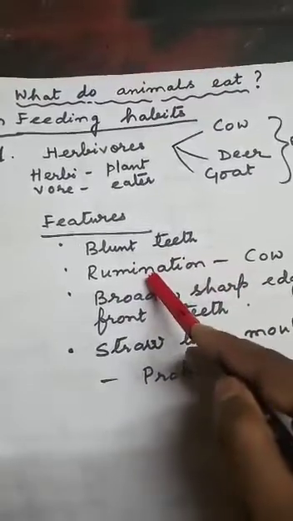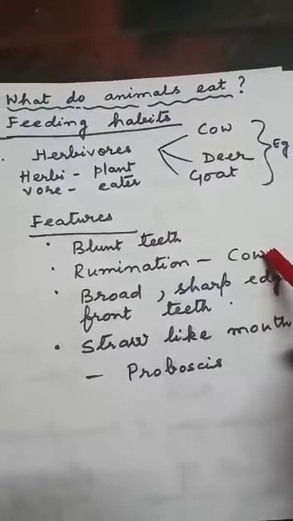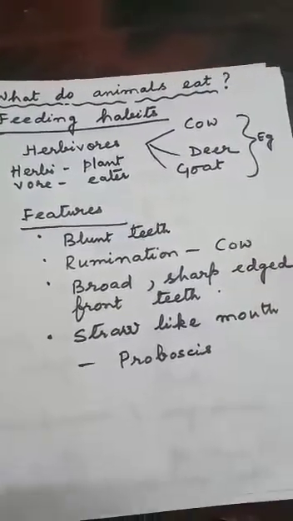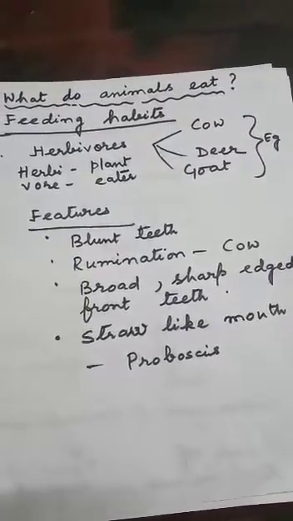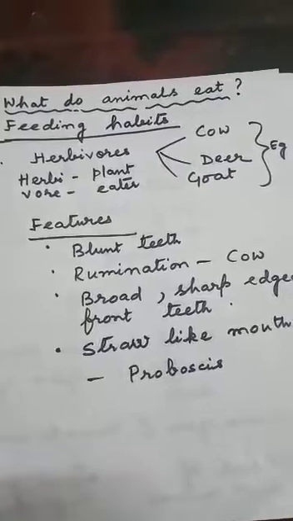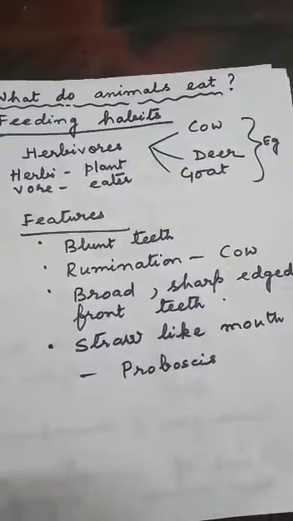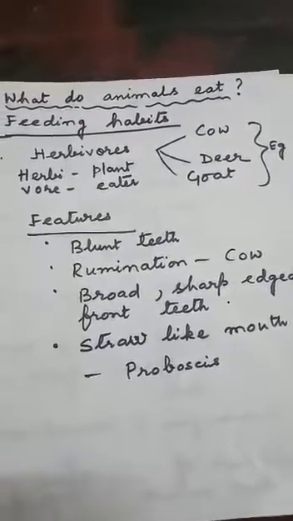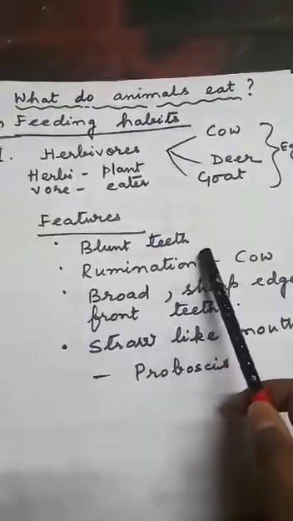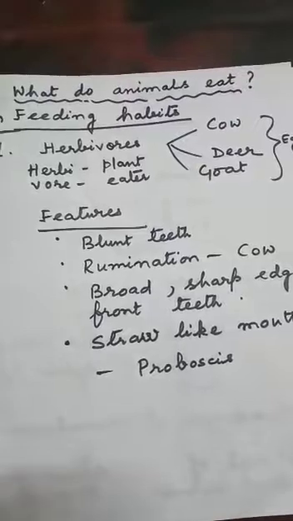What is the meaning of this? Sometimes when you observe a cow while it is sitting in a field, you can see that the cow is continuously chewing something. I think you have noticed that cow, goat, buffalo, when they are sitting and relaxing, continuously chew something, whereas nearby there may not be any grass lying there, but they are chewing. So what is this process? This process is called rumination, which is the ability to bring back the previously swallowed food.